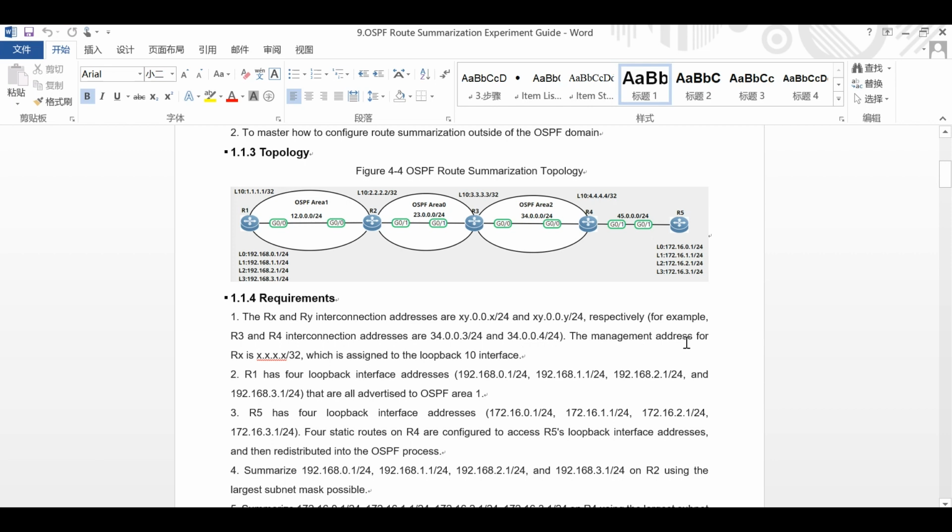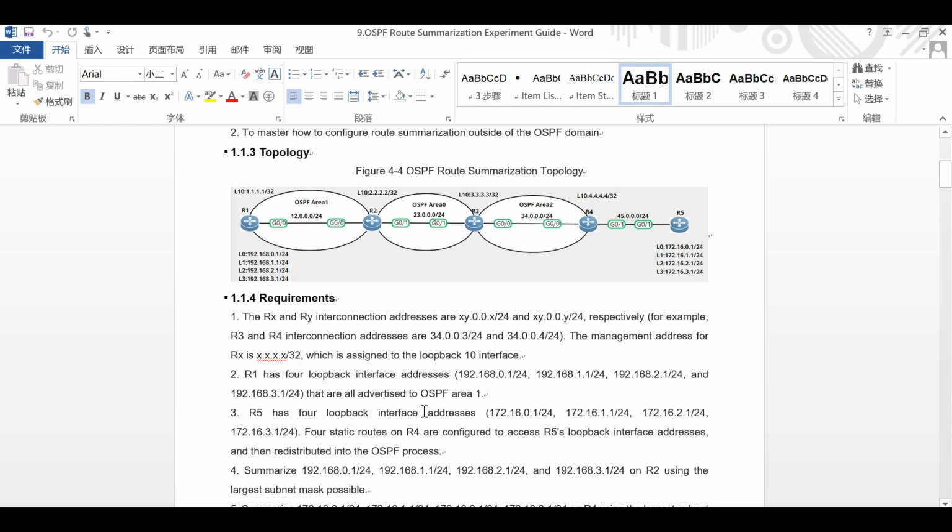The management address for every router is a /32 address assigned to the Loopback 10 interface, such as Loopback 10 for R1 being 1.1.1.1. For R2 it is 2.2.2.2, and every router follows the same format.